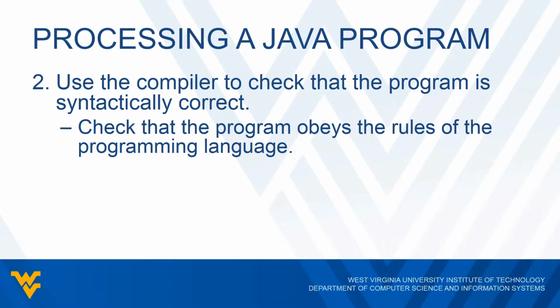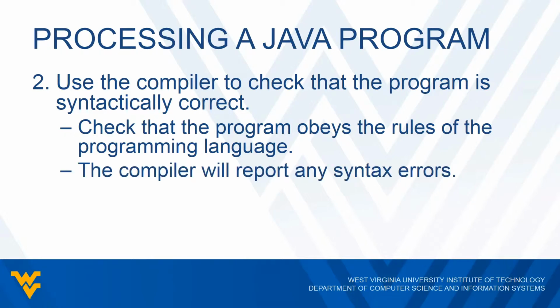So just as there are rules in the English language, such as your first word must start with a capital letter and must end with some punctuation mark, and there are grammar rules associated with it, or you have to place a noun here and a verb here and subject-verb agreement and everything there. We have similar rules in programs, and this is what we call the syntax. So we have to make sure that our program is following the rules of that language. And if we're violating those rules, then the compiler will report any of these syntax errors.